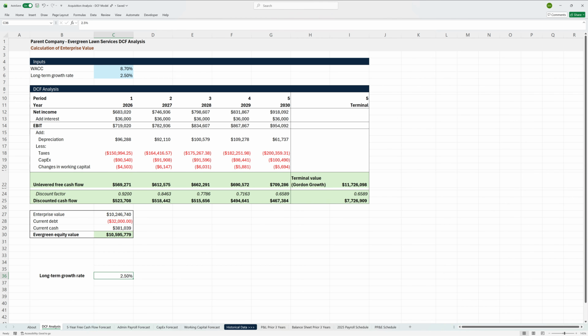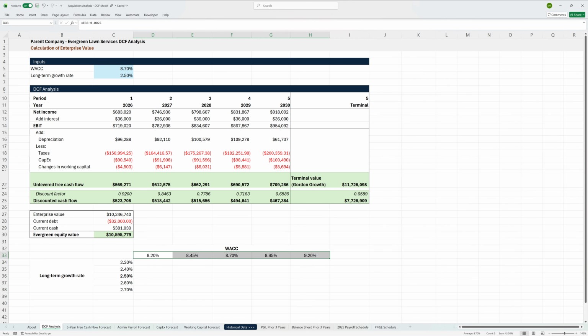And then we want to increase and decrease this by a reasonable amount. So let's step our long-term growth rate by 1/10 of a percentage point in each direction. Then we'll do the same for our weighted average cost of capital. So we'll look at 5 different rates for this as well. The middle rate will be our default of 8.7%. And then we'll step these by 1/4 of a percentage in each direction.